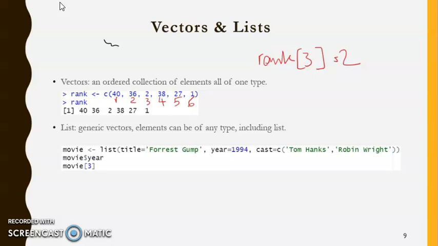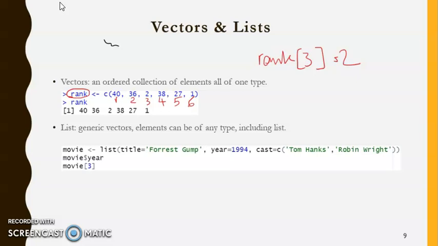Okay, so when you want to create a vector in R, the syntax is this way. Rank is the name of the variable, the name of the vector. What do you want to use as the name of the vector? You are using rank here.